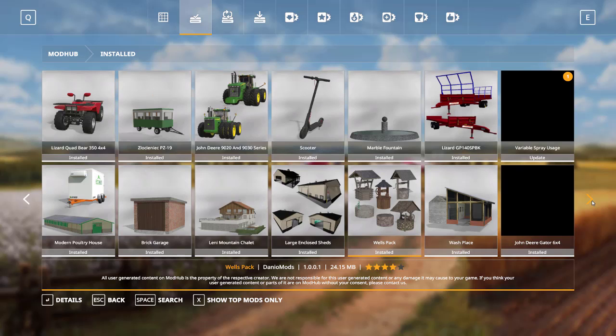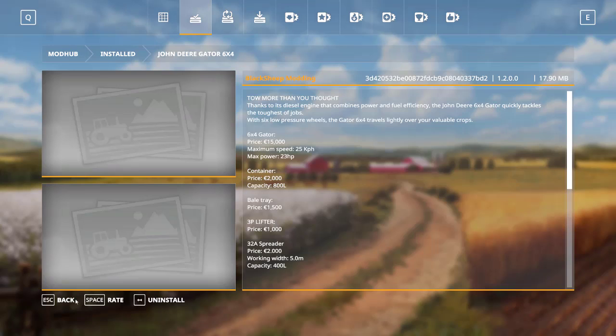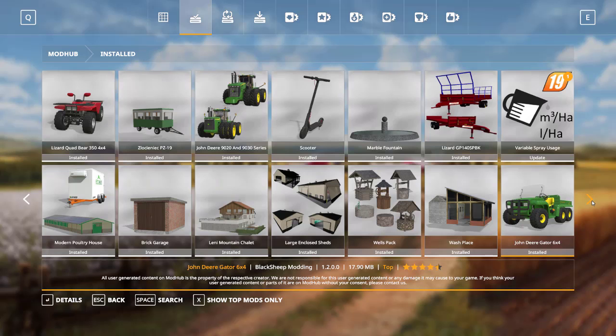Not using any of these on my farm. John Deere Gator, really great. Thank you again, BlackSheep Modding. Great little runabout. So I've used one with the tray that you could put on the back, and some of them I've put a little canopy over the top. So I own about 5 or 6 of them. They're really great.